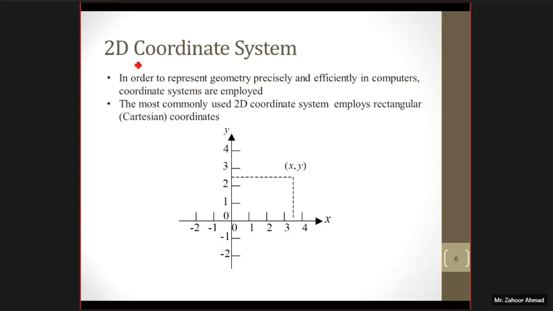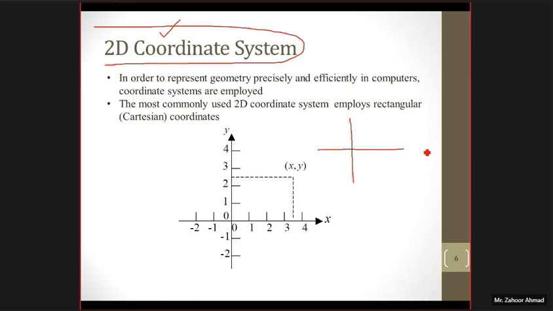Now the second point which you need to understand in two-dimensional graphics is the 2D coordinate system. You know that when you draw graphics, we have the x-axis and the y-axis, and here is the origin, and the coordinates of the origin are always 0 and 0.